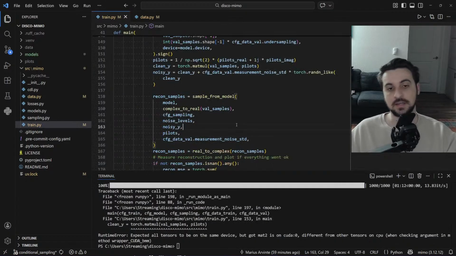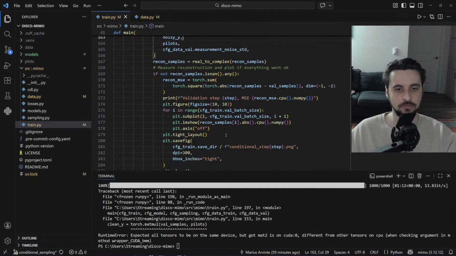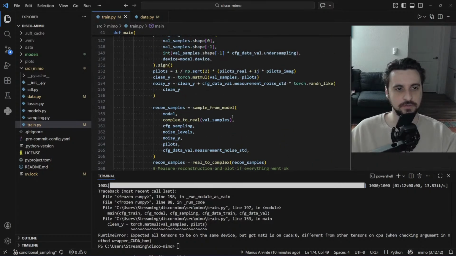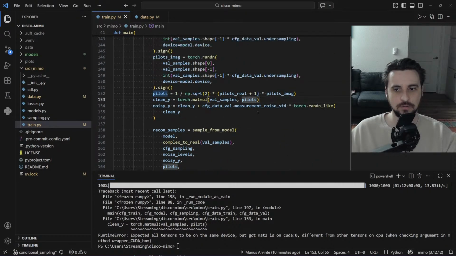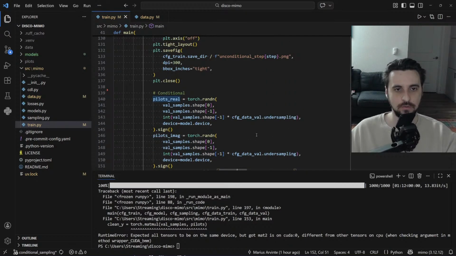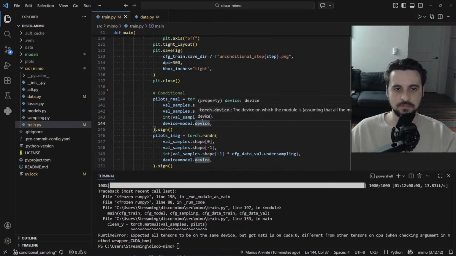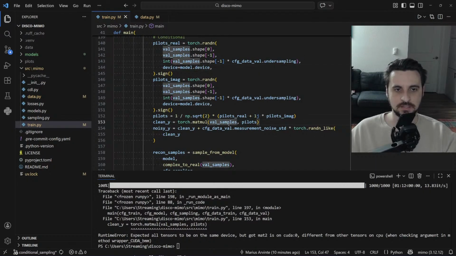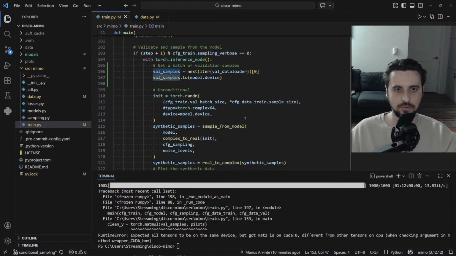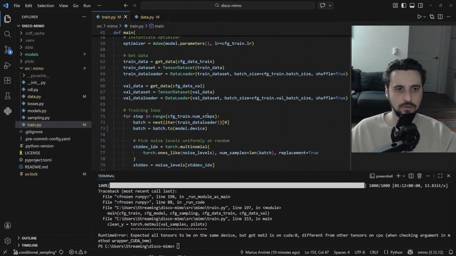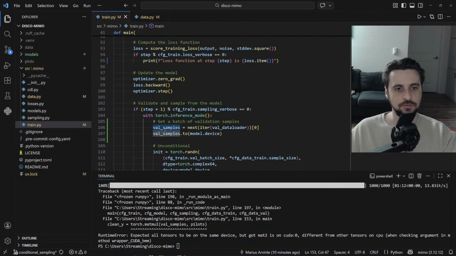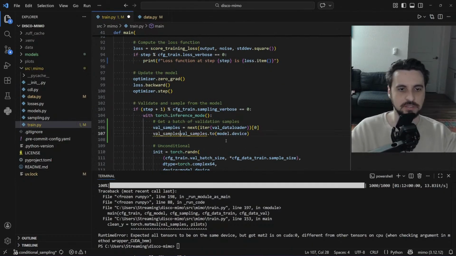Okay, I got nans again. Ugh. Why? It's gotta be the last thing, I swear. 153. Yeah, the funny thing is I think I omitted some stuff from the... Oh my god, I need to do val samples equals.